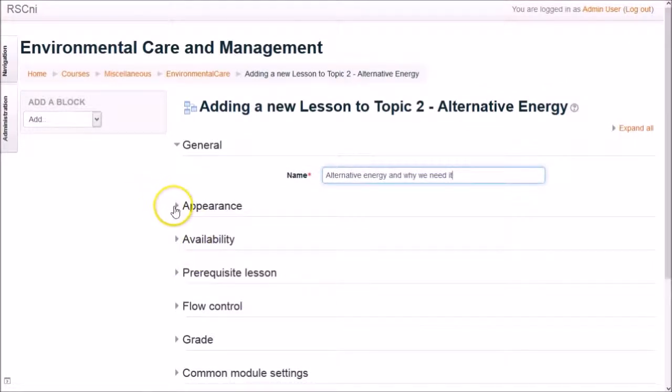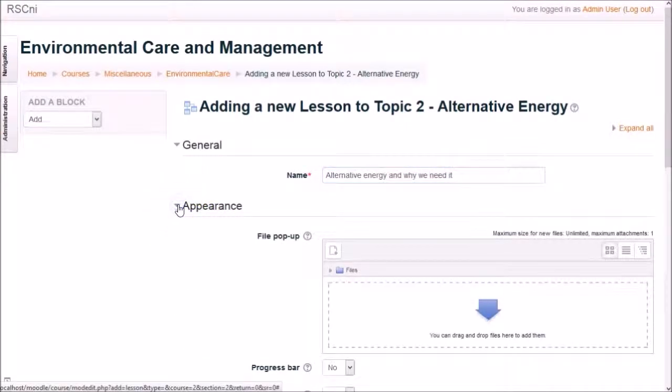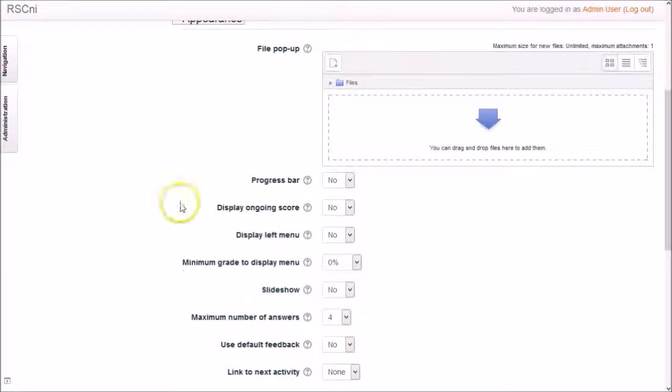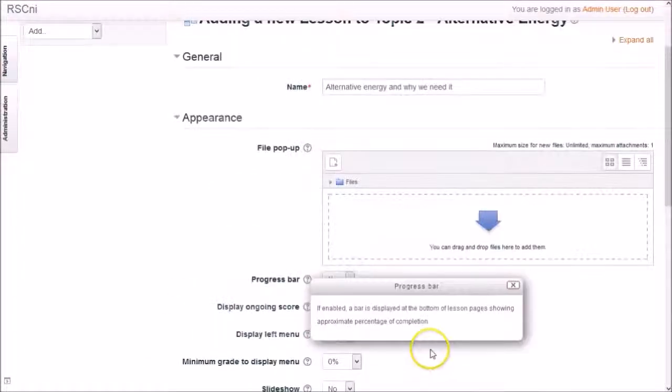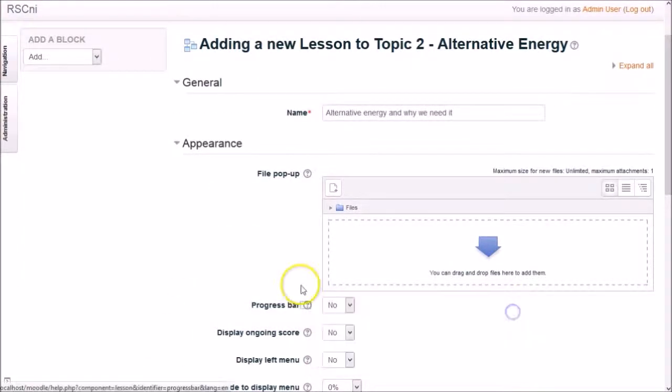Now I'm not going to go through them all now just to save time, but there is lots of help available for this on the Moodle website. And on top of that, if I drop down any one of these little subsections, you'll see that almost everything has a little question mark next to the option itself, and clicking that will give you more information about what those menu options actually do. So there's plenty of support there to guide you through those different menu options.